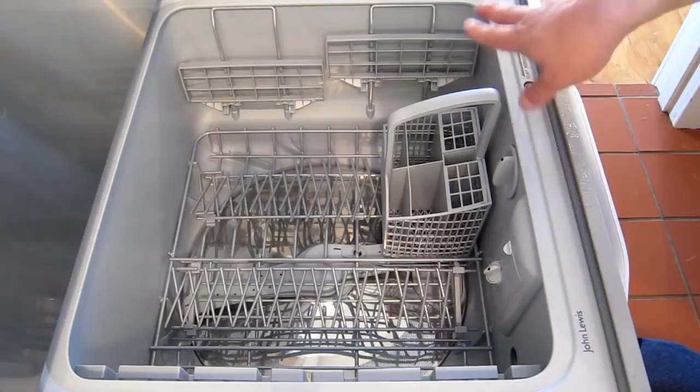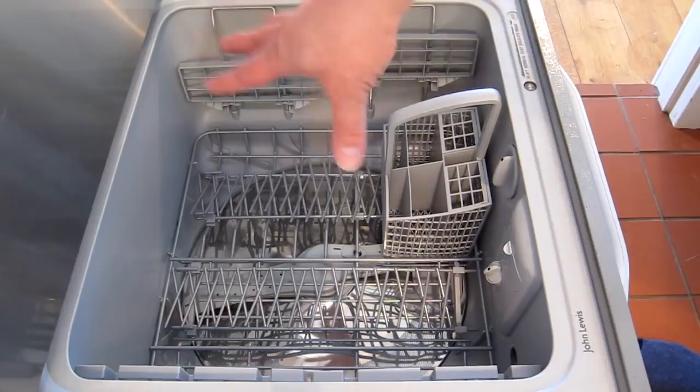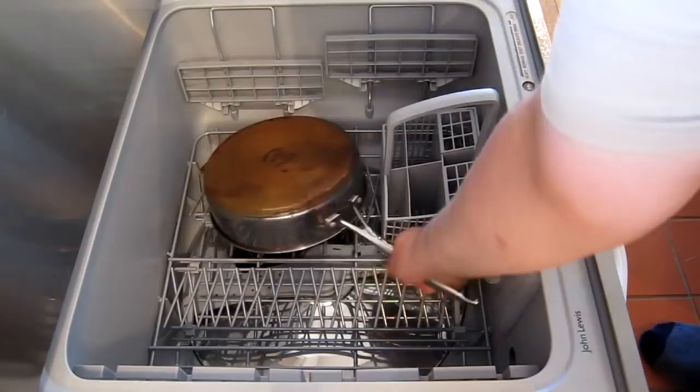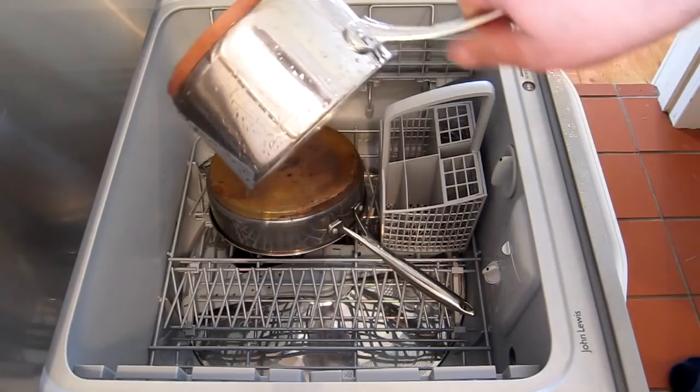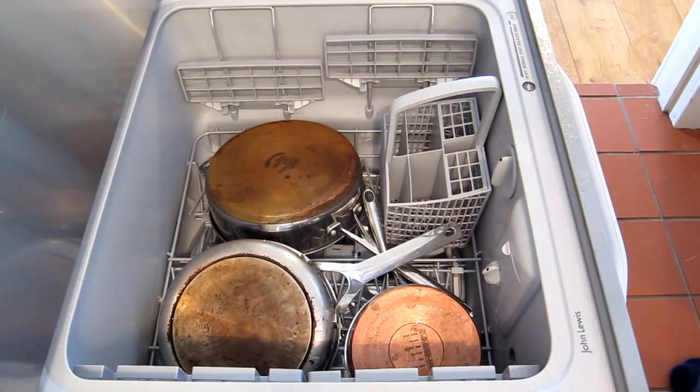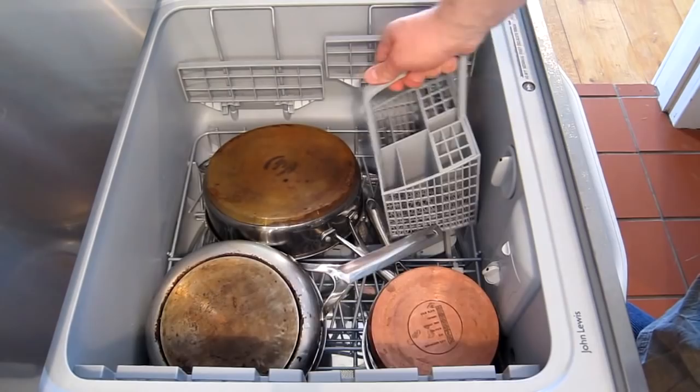You've got versatility where you can have fewer larger items or keep items spaced out. It's good solid plastic - a lot of companies let themselves down with poor quality plastic dishwasher trays. This is over a year old and still going very strong. I've got a nice big space to load up with this morning's dirty dishes and frying pans - they are by no means clean, typically they'll get a rinse. There's plenty of baked beans on there. I've got two large frying pans and a good-size saucepan in there.